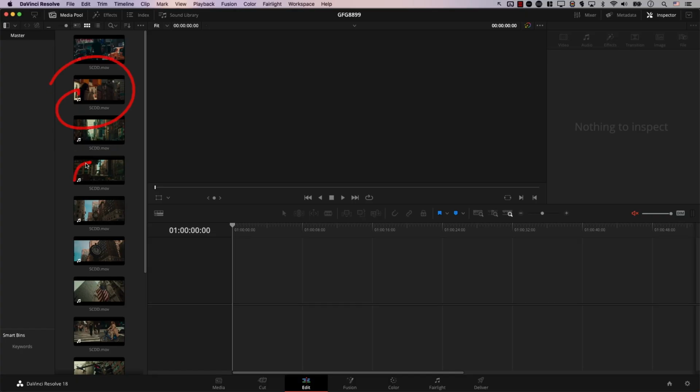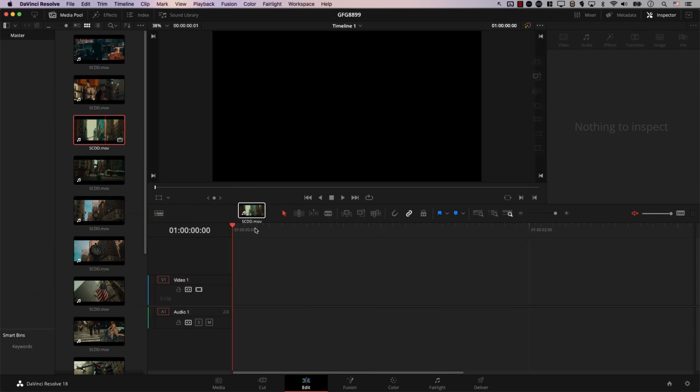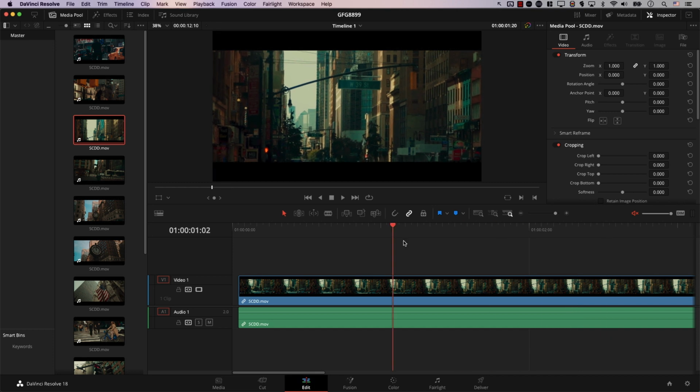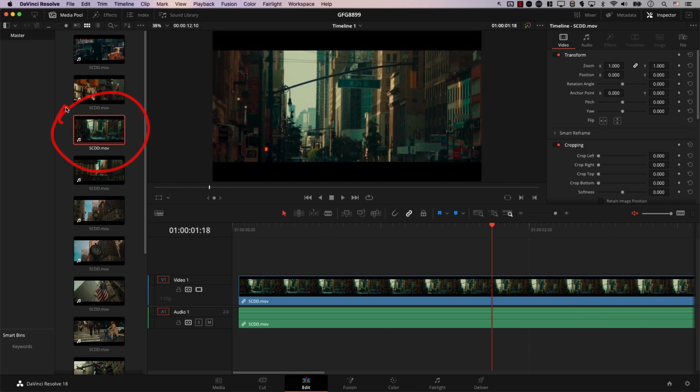But I mean, when it comes to the free version of Resolve, this is a much better workflow because now you have the files here in the media pool and you can import them into multiple timelines. And I can basically drag any of the files here and work on it as if it's a simple clip. However, notice that this file is not simply linked to a simple clip on the hard drive. Basically, all of these files are coming from one video file on the hard disk, and these are just represented here as if they're different clips. And this is basically how you achieve the same effect. So the scene cut detect in the free version of Resolve.